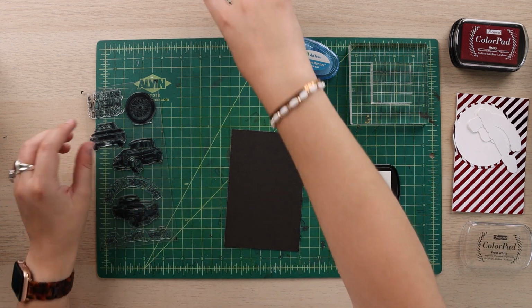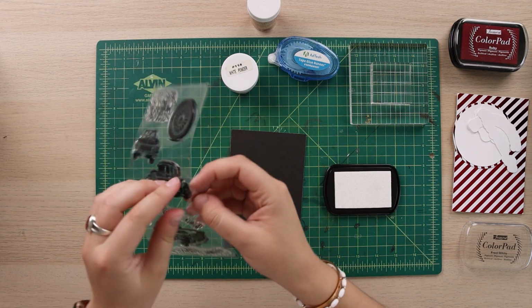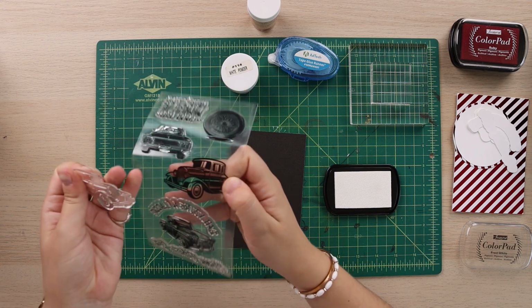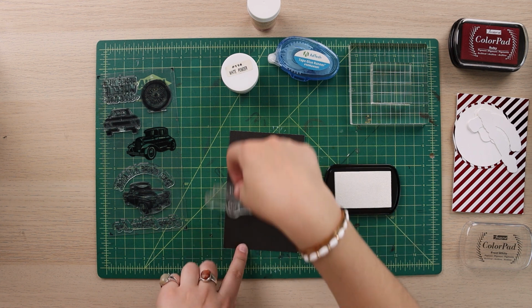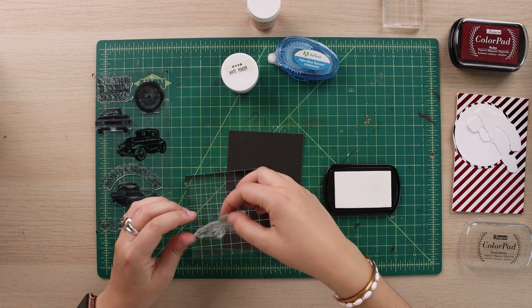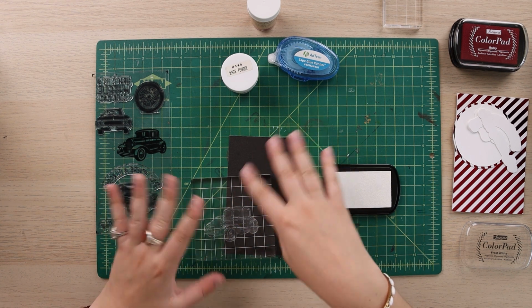So I have my frost white, and I also am going to have my white embossing powder, just so it is a nice bright white and not kind of a muddier or almost gray. I want it to be as bright as possible. So I'm thinking I'm just going to kind of stamp around and a little off the edge. I'm not looking for a perfect grid. I just want it to be randomly thoughtful.